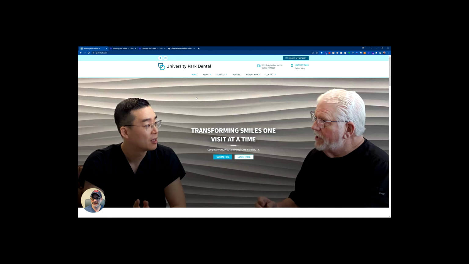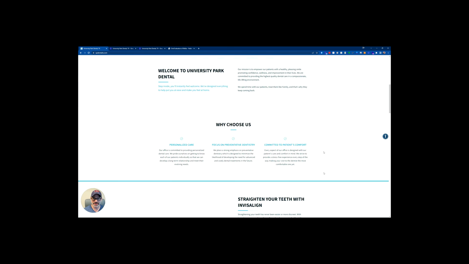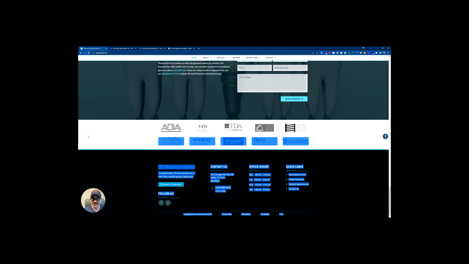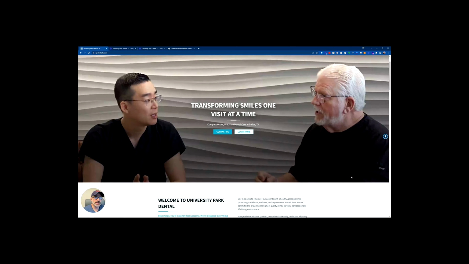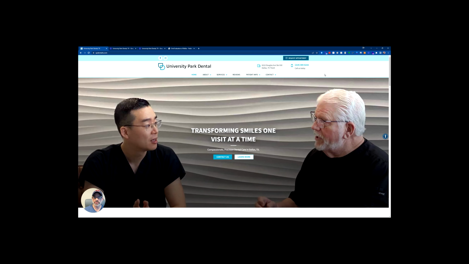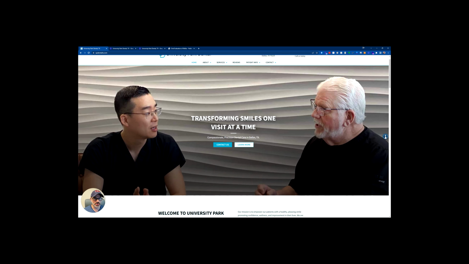So the homepage keeps the same thing. The homepage keeps the header and it keeps the footer, but with a bunch of other customizations that we don't need to have on the other pages. So first, notice how the navigation is exactly the same. That never changes. So now over here, this is called the hero area.